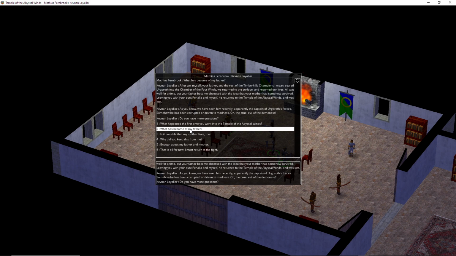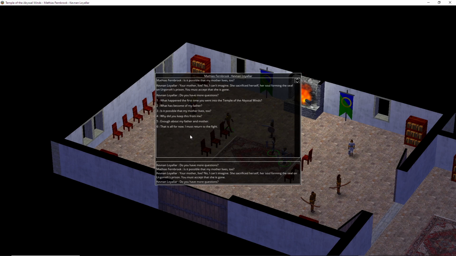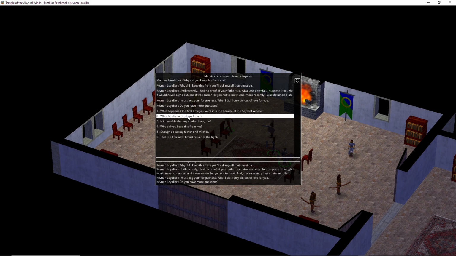Oh, the cruel evil of the demoness. Is it possible that my mother lives too? Your mother live? No, I can't imagine. She sacrificed herself, her soul forming the seal on Urgaroth's prison. You must accept that she is gone. Why did you keep this from me? Why did I keep this from you? I asked myself that question. Until recently, I had no proof of your father's survival and downfall. I suppose I thought it would never come out, and it was easier for you not to know.